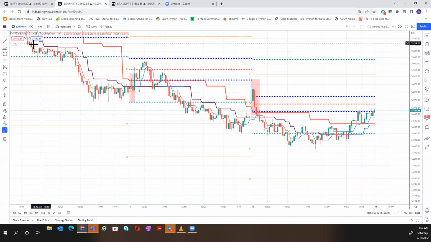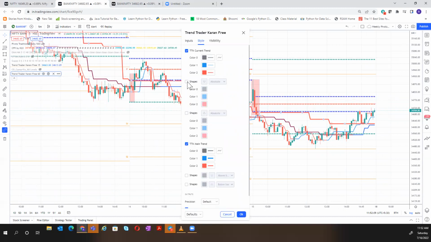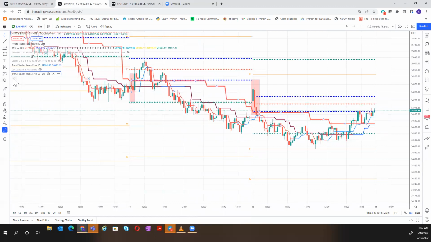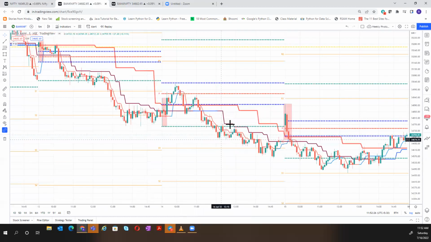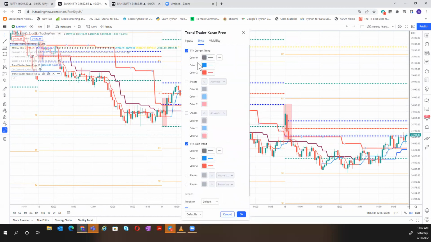Now in this, I also want to tell you that when you select this, I am not adding these shapes. Now if you add shapes, you will get these buy sell indicators. I'm not going for buy sell indicator. I have removed the shapes. Now what I am interested in here is, this is the 5 minutes trading time frame, the small lines, the maroon and the blue. The maroon and blue lines are the 15 minutes time frame. Similarly, the thicker lines are hourly time frame. Have I made it thick enough?